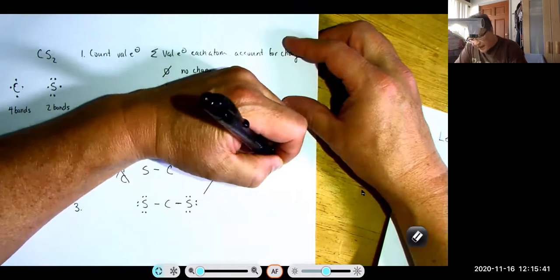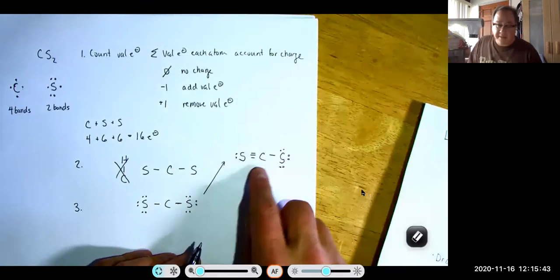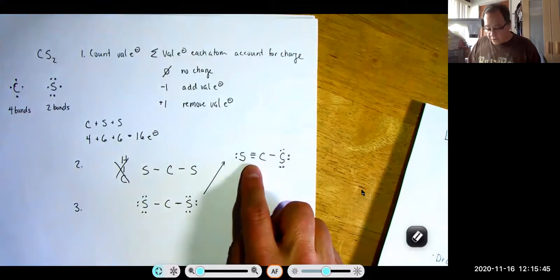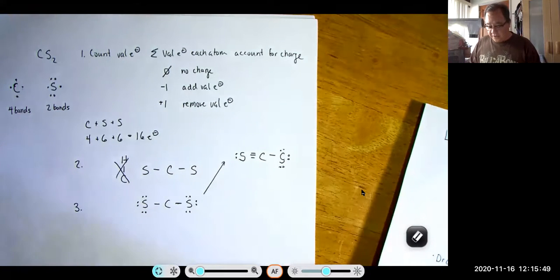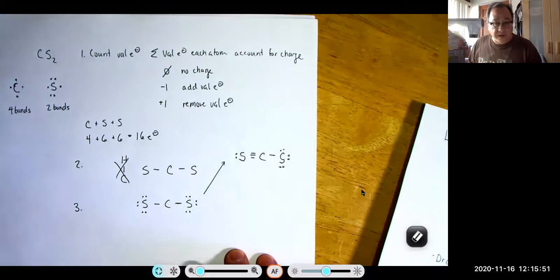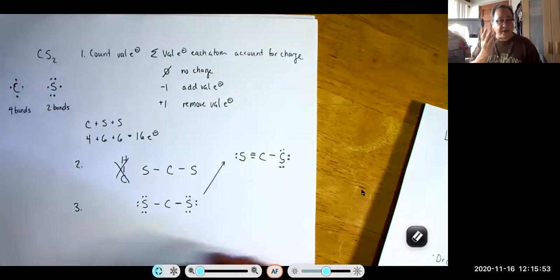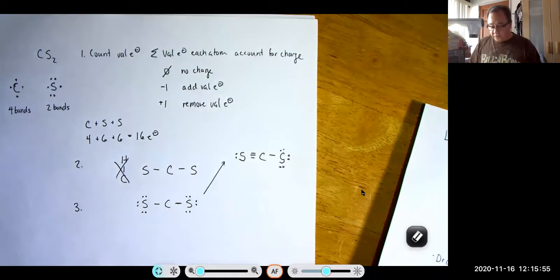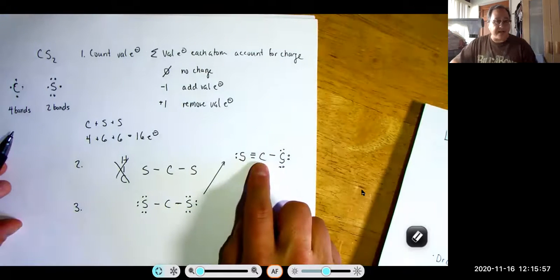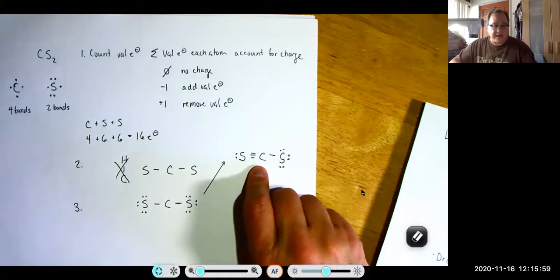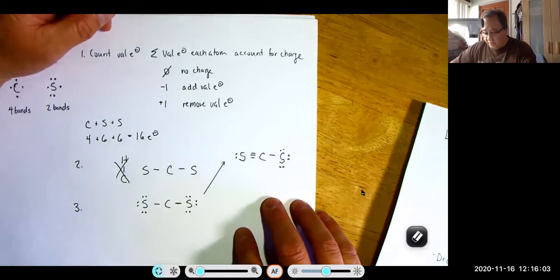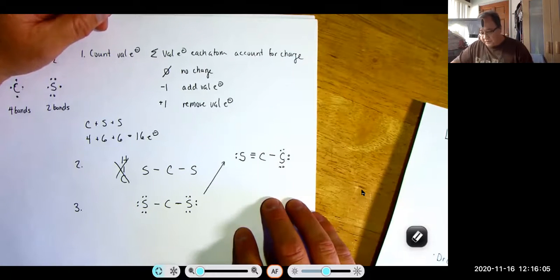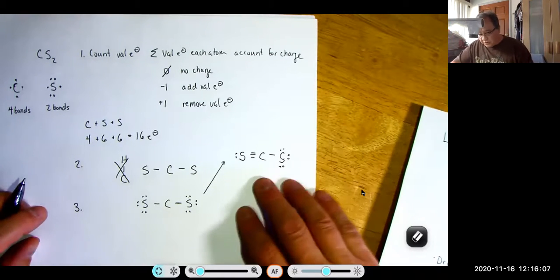And the reason for that is because when I make these two extra bonds to carbon, this carbon now ends up with 8 valence electrons. 2 for each bond, 4 bonds times 2 is 8. So this carbon now has an octet, and that's kind of our driving guideline for Lewis structures, to get an octet, but we break that rule a bit. So here we look at that Lewis structure.